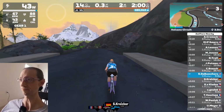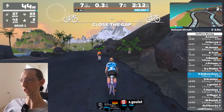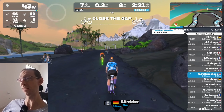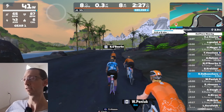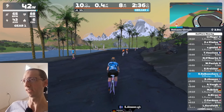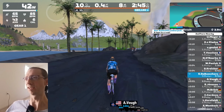Now you'll notice I'm riding a standard diamond frame here. Zwift does not have recumbent trikes in the game, or it's not one you can select. So I'm using the diamond frame. There is a hand trike, which I thought about switching to. It doesn't really change how the physics in the game work too much. It's just kind of how you look. So I thought about switching over to that.